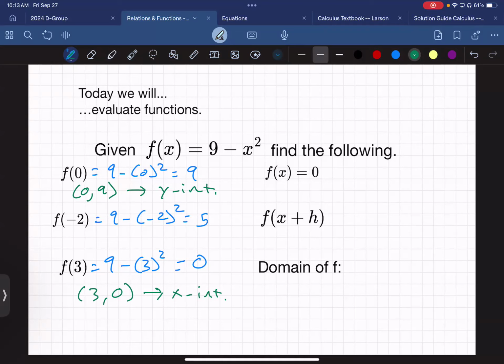However, we have to be careful, as we talked about yesterday, that when we start solving for x-intercepts, it is possible to have more than one solution. Just so happens, plugging in 3, we got one of them, okay? That's where this next piece comes in, though, right? Make sure you see here, that will help us find all x-intercepts, not just one, okay? We don't have to do a guess and check. We can set up an equation and solve. Is there any question, though, with these first three?